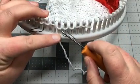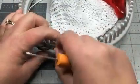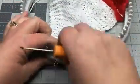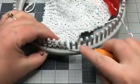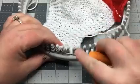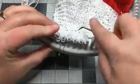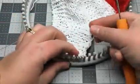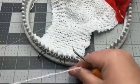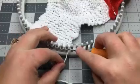And then now I'm going to knit 6. So I'm knitting to the end. So I can just E-wrap the remaining pegs. Okay, and that was row 9. Row 10 is purl all.